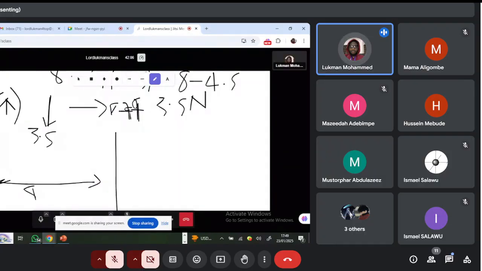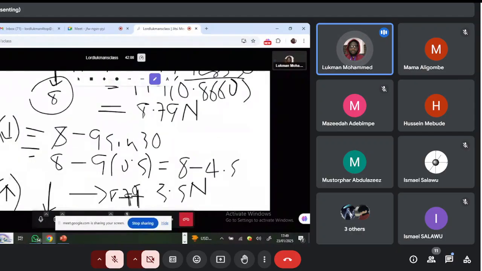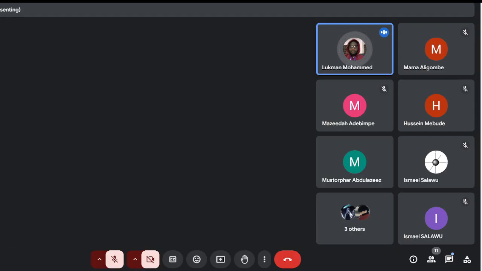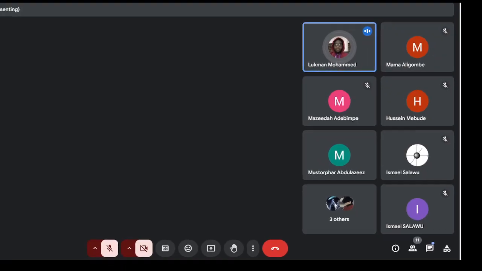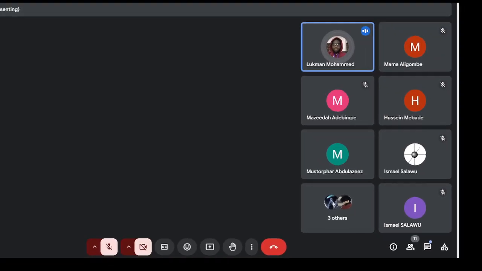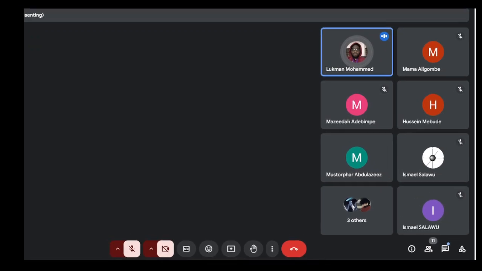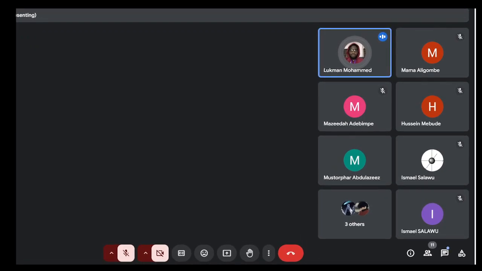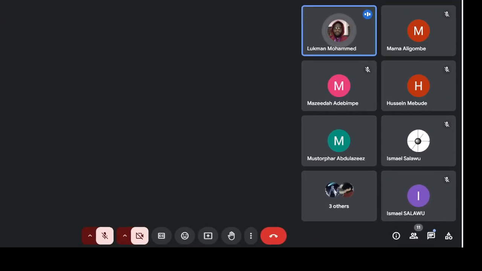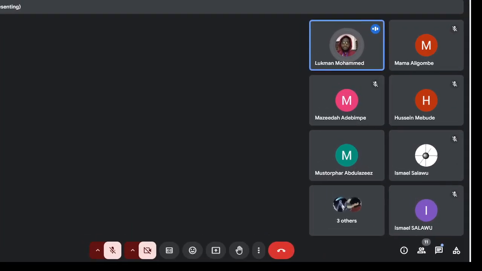Okay, now look at our direction for the net horizontal force. This question is actually net horizontal force, so we are supposed to stop here. This is the net horizontal force. It's 8.79 newtons. So what is the direction of that? This direction, right? I'm using this arrow to represent it. This is the direction of the 8.79 newtons.